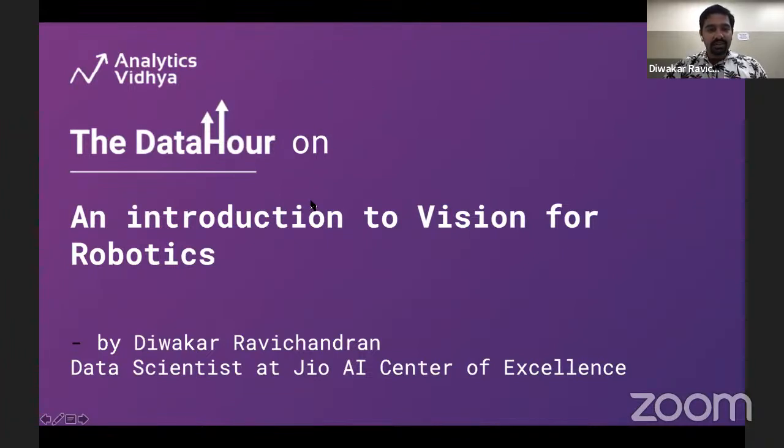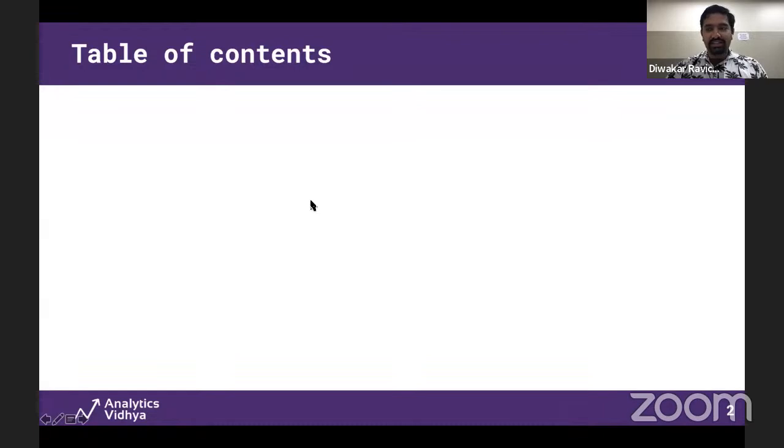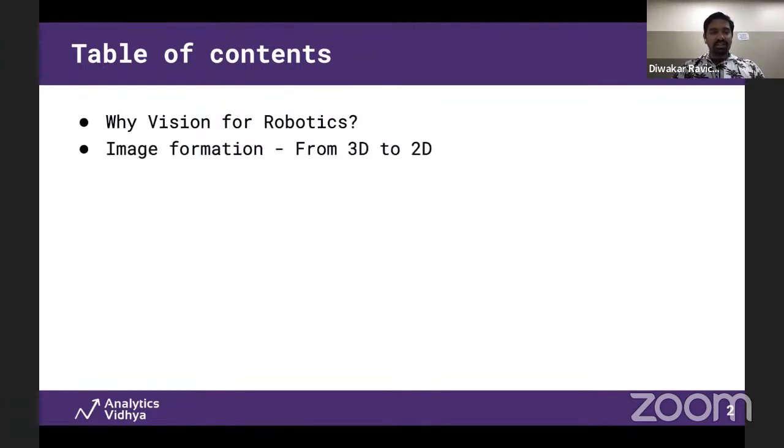So let's just start off. I think this is the sort of idea. First, try to understand why vision, specifically for robotics. Why is it important for robotics? Then the principles and basics of image formation. I think some might know this, some might not. I just thought it'll be nice to figure this out and then maybe learn a little bit more. I'm just going to be following the simple pinhole camera model. And then a simple homework probably.